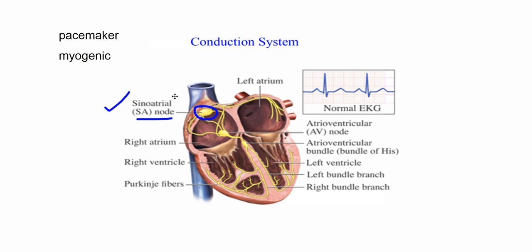Okay? So the signal starts over here, and then it goes down in two different directions. The major place it goes is down here, so it goes across the right atrium and goes to the bottom of the right atrium, and then it hooks into another part of the conduction system here, which is called the AV node. And the purpose of the AV node there is actually to slow down the signal. So let's write that down here so we remember. So it slows down the signal.